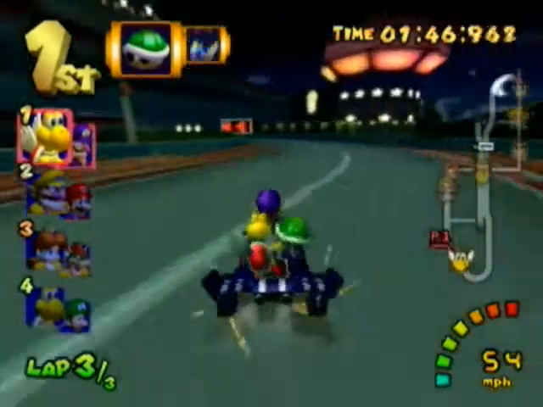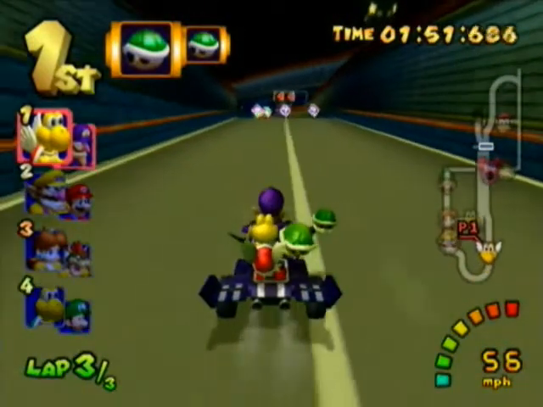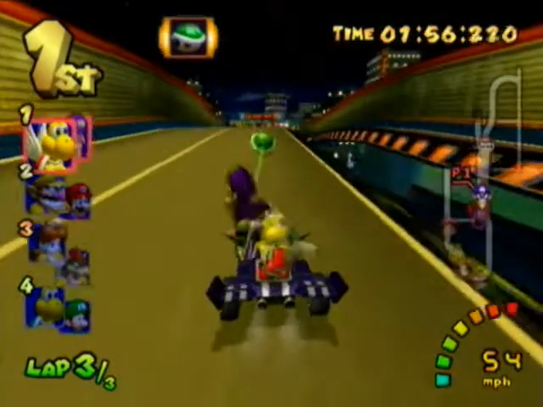Practice with hitting people with green shells also helps, because usually whenever you're in a higher position, red shells are not going to come as frequently as they would in a lower one. Aw, that was a star. I could have used that.